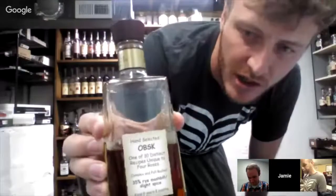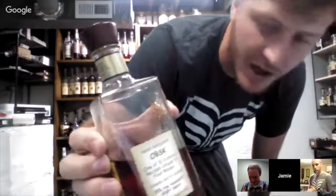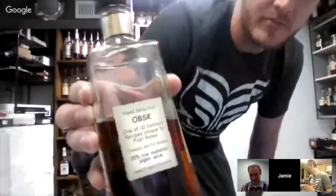Now the age on this one, so everyone knows out there, is 9 years, 8 months. So this isn't exceptionally old, but it's not one of the real young ones that seem to be coming out now in the 8-year range. Right. It was a Colorado, probably not a store pick. Yeah, a distributor pick that a certain fantastic Dutchman smuggled.